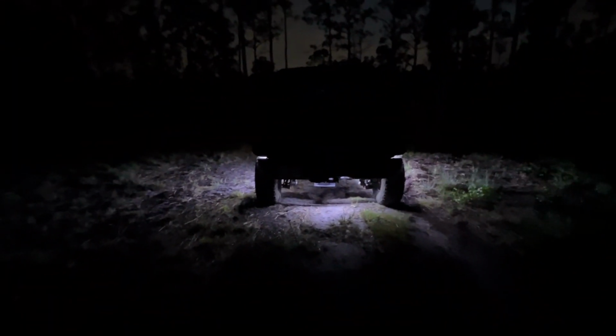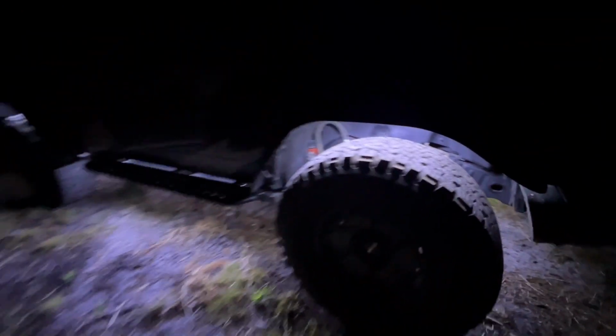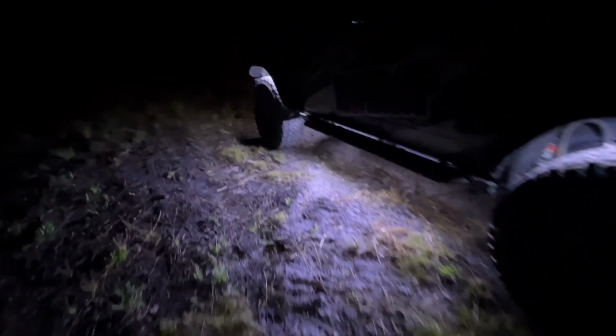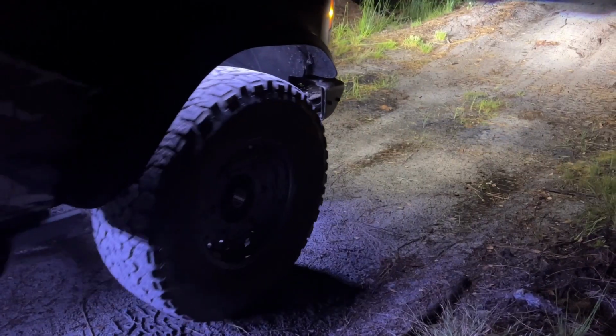I turned off all of the lights on the Bronco except the Street Glow, and you can really see the difference that the Street Glow makes. You're getting pretty much a 360 perimeter view of the ground in the middle of the night. Look at that. You got a nice lit up wheel well. This is good if you ever needed to change your tire if you're off-road and get yourself into a little accident, which we hope never happens.